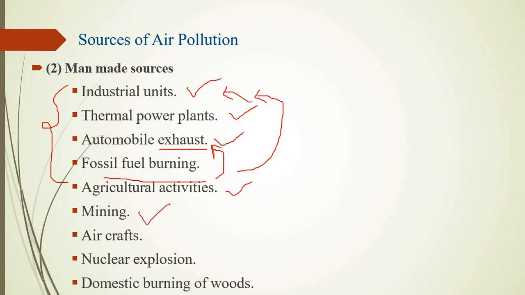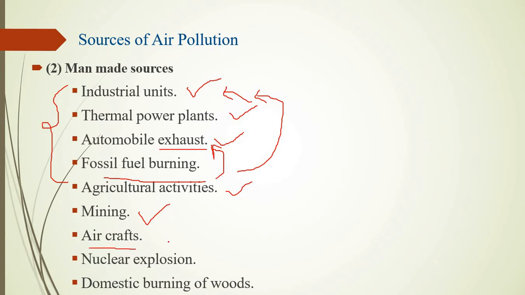Then after that, mining is also a main part. It is creating air pollution. Maximum solid dust from it is added to the atmosphere. The sources above, industrial, thermal, automobile, fossil fuel burning and agriculture activity, are directly giving gases to the atmosphere, and mining gives a solid part to the atmosphere. It creates small microstructure dust from the mining and is directly released to the atmosphere. That is creating air pollution, but in the form of solid dust. The grain size of this dust is very micro.